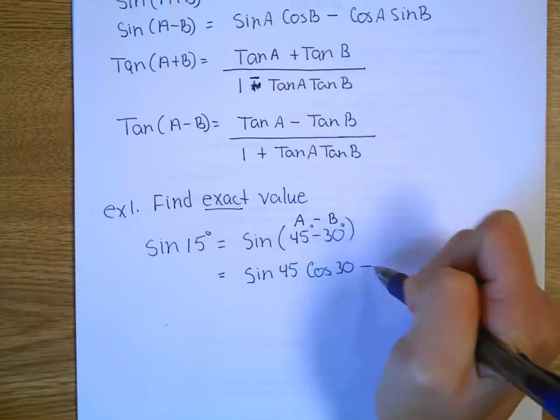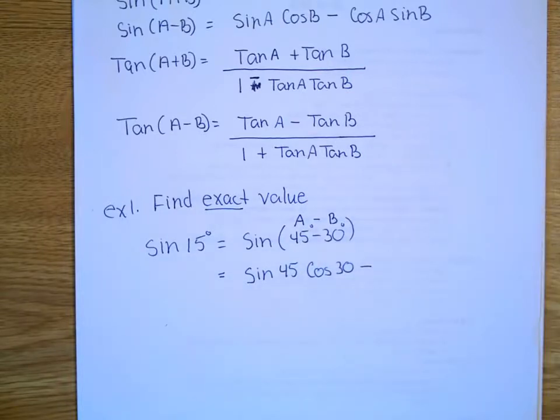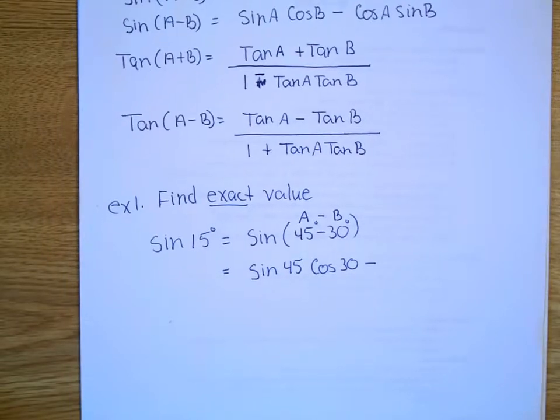Did you have to subtract it to get 15? Yep. Well, if you add, you get 75. No, like, does it have to be 45 and 30? No. Could be any two numbers on there that would subtract and get 15. You could have done 60 minus 45. Oh, okay. There's lots of... Yep. Oh, yeah, it has to be two values on the circle sheet.